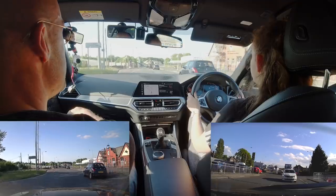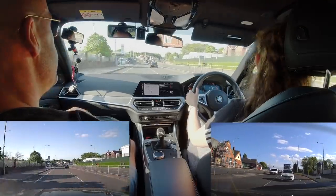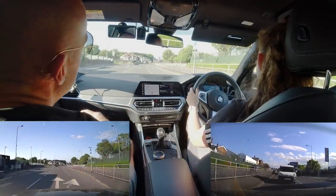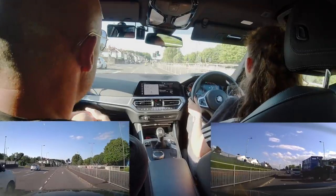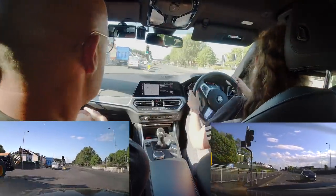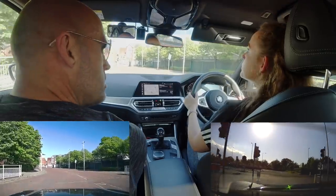Next set of lights turn right, Erin. Going into the thingy. Next set of lights turn right. Shouldn't really have slowed though. Keep going and get out of the way in the slip road. What have you got to look for now? Who do you give way to? How much is oncoming? I can go now. Very good. Nice job. We're going to take the next left, please.